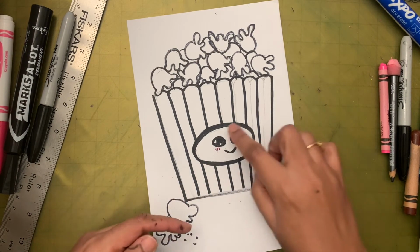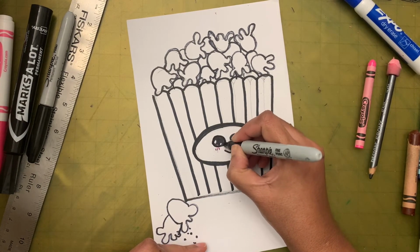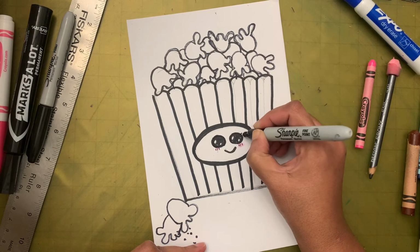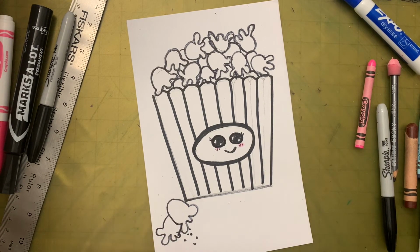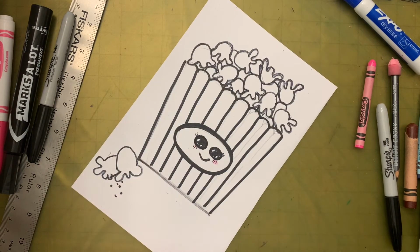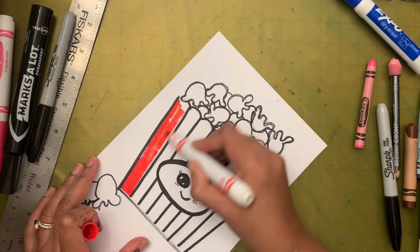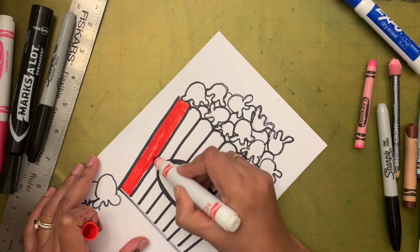In case you want to add eyebrows to the eyes, you can add that also. Am I making the eyes bigger and bigger? Or maybe eyelashes. Okay, so I'm going to take red and color the popcorn bag. It's like a pattern, one red line and then a white area, right? So keep that in mind.